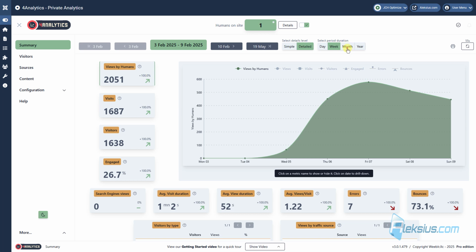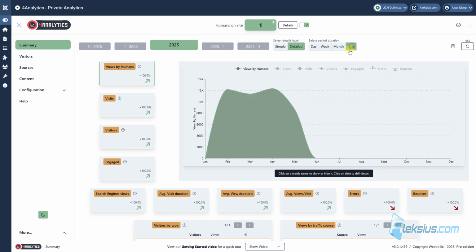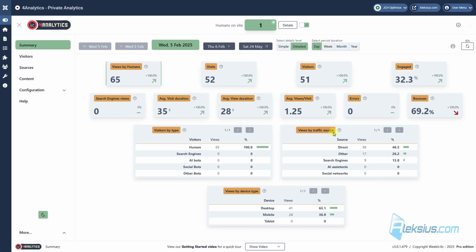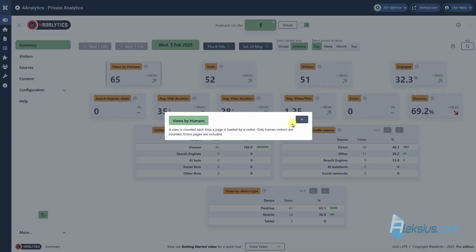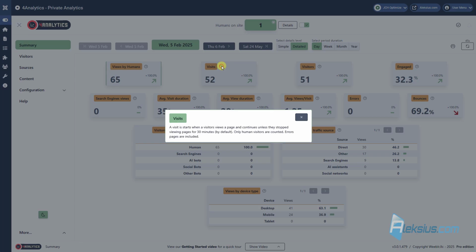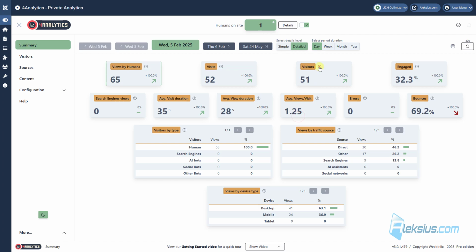This is relevant for months, years. For days, we have no such graphic, but you can see daily information here: views by humans, visits, visitors, engagement, and so on. Here we can see some tooltips for each metric.